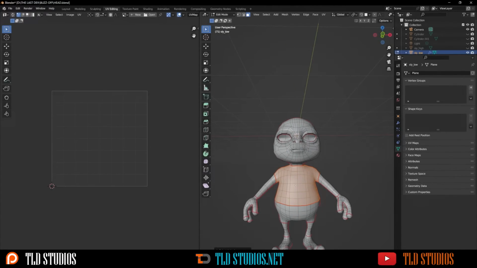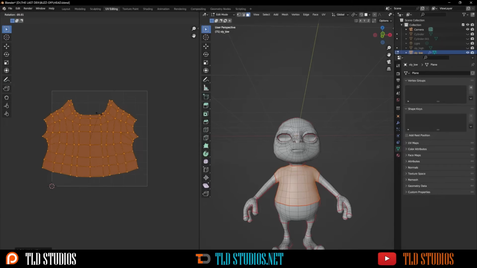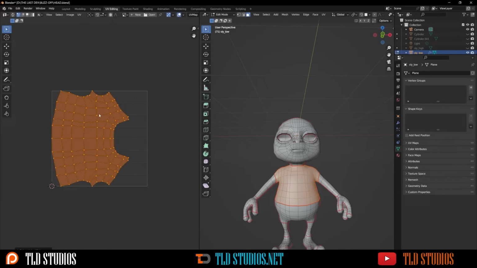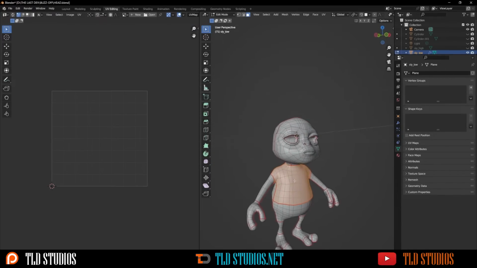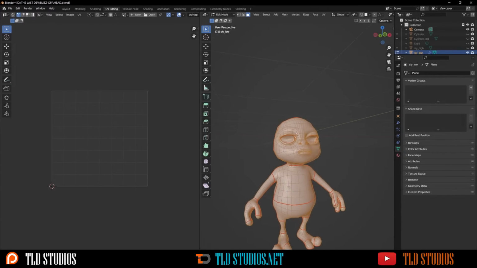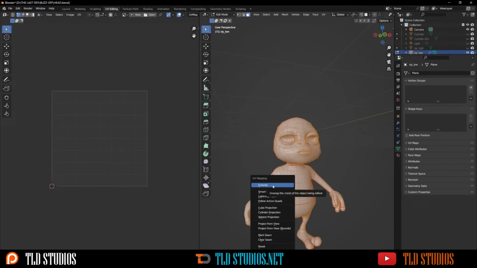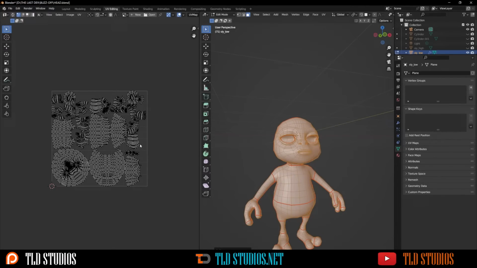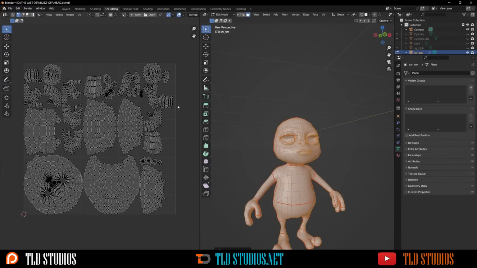So what we can do is press U and go to unwrap, and quickly you see there's a representation of this on the left side now. So we can just rotate this and now it looks like the shirt. So let's right click, press Control Z and go back to where before we did this. Let's press A to select all the faces that make up the character, and we're going to press U and then go to unwrap, and you should see your entire character inside this square.